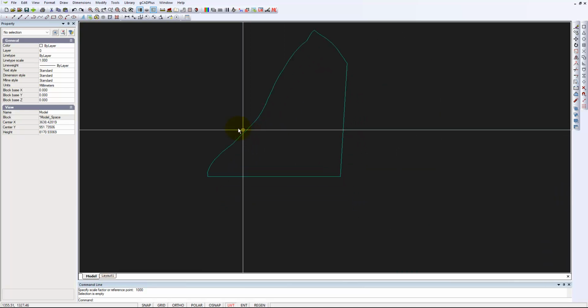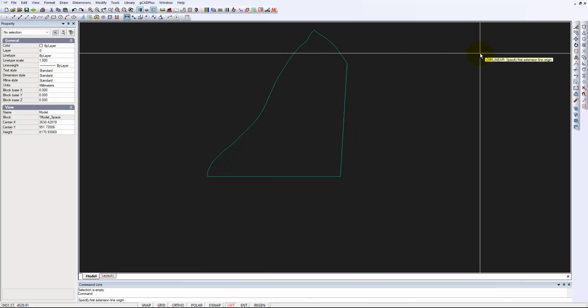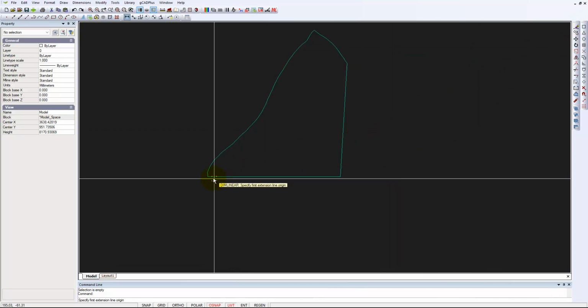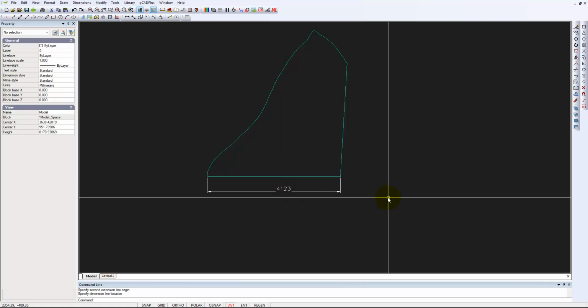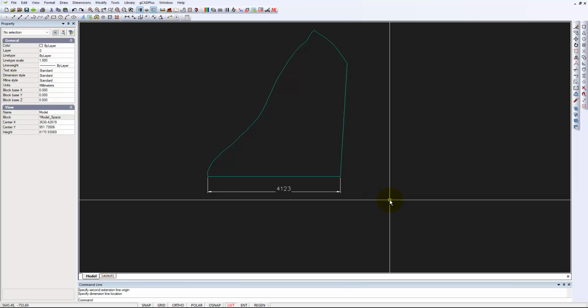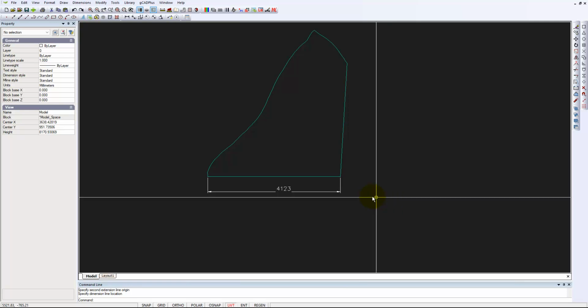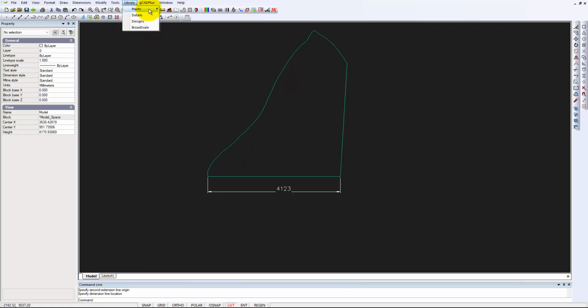And what I did earlier in experimenting here was I picked up the linear dimension tool and I located the start point of the dimension and the end point and pulled away from that. So I'd be double checking my notes now. That's 4123. We try and help our landscapers by making sure we do a whole number, so we put 4120 rather than the 23, but I digress. So the information is now in, and it's been scaled to work in millimetres, so we can bring in from our library and our plants.